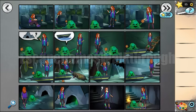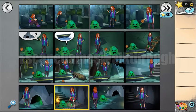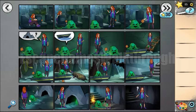Okay. So the story seems to be completed, but something is wrong, but I don't know what it is. So Ruby is in the graveyard, so the monster appeared. She gave him a flower, asked for the cave, he said it's a boat, sail, attacked by dangers, found the cave, and the monster disappeared, so everything is right. I don't know, so I will skip it.